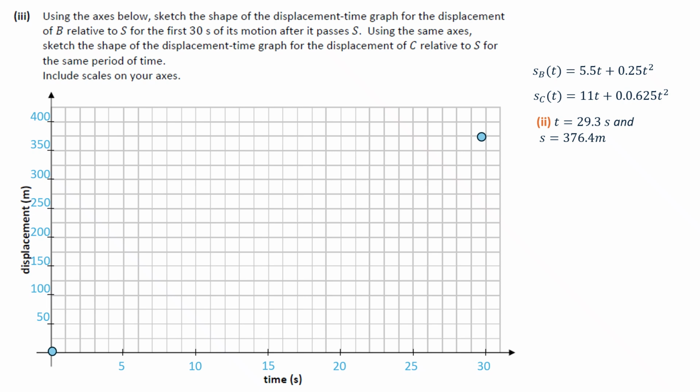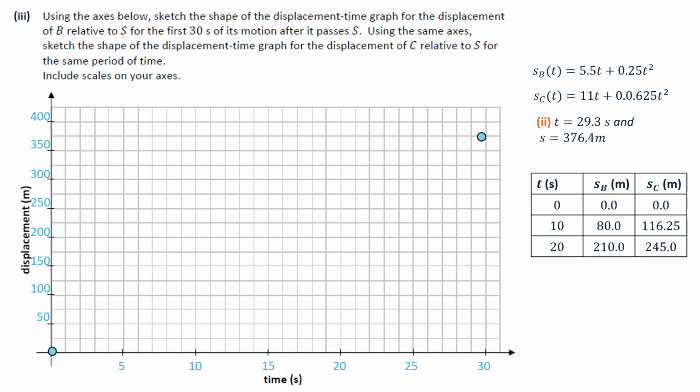So I'm going to do a quick little table just to get a little bit of a sense of what's going on here. So in the table, we have our 0, our 10, and our 20. So 0 is not very exciting. We've already got that on the diagram. So for 10, it gives me this for the bike, and it gives me this point for the bike after 20 seconds. So connecting those, I get this kind of curve. So it's a very subtle curve, but we are getting a curve.